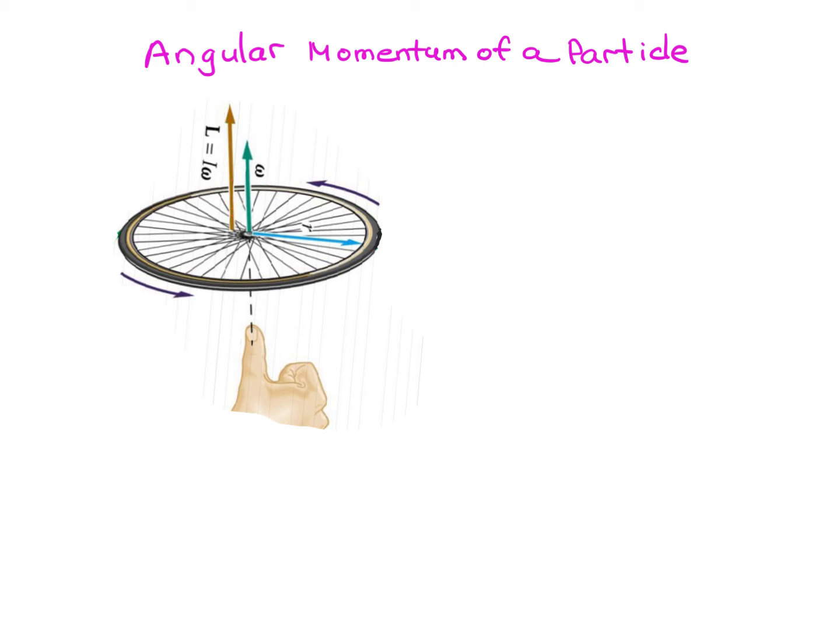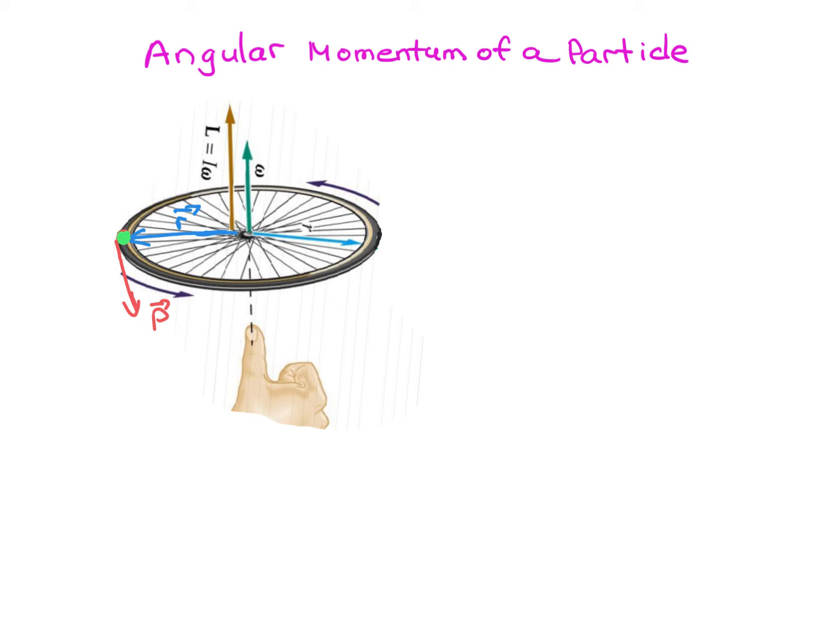But this angular momentum of the bike wheel, which we've argued points in the upward direction, we should be able to break the bike wheel up into little particles and describe what contribution each particle has in angular momentum. And the way we're going to get this total angular momentum is to sum up all those individual contributions. So I'd like to consider one particular little tiny particle that makes up our bike wheel, indicated by this little green dot.